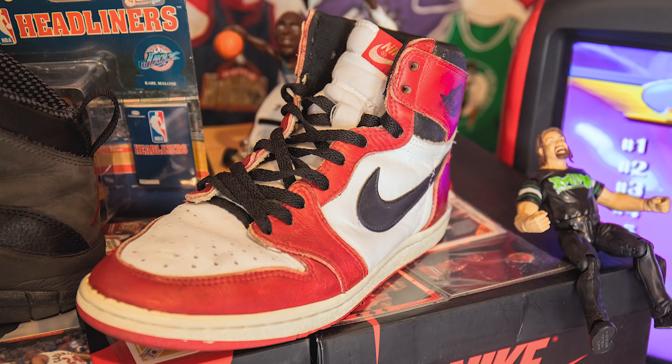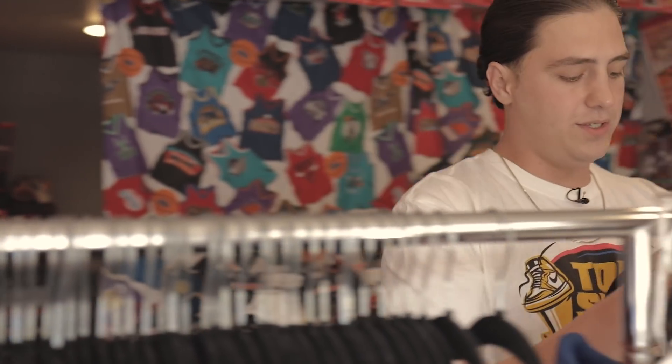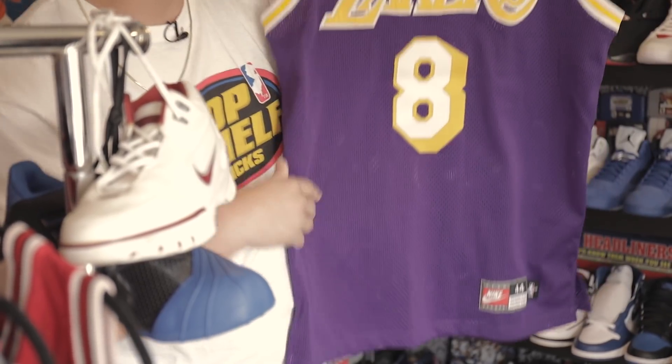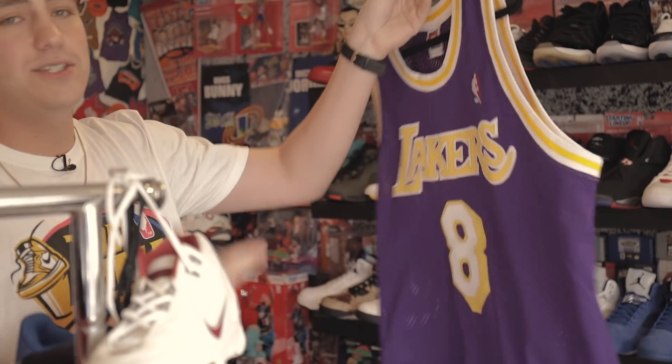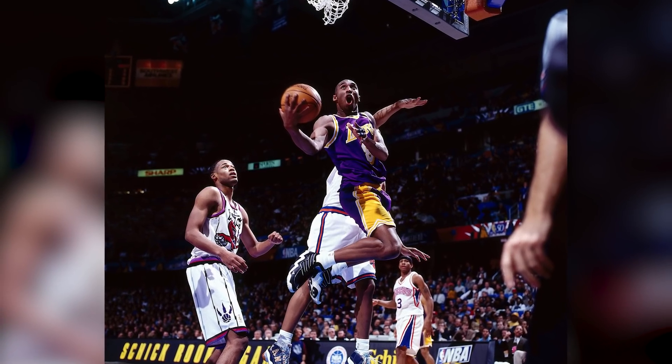I'm putting you on the spot off top — I need to know the top five vintage pieces. We have some '85 Jordan Ones, two pairs in store. With the Jordan 1 craze they're a lot harder to find. We also have a size 12 in the case in better condition. And this jersey right here — a Kobe Nike authentic size 44, really rare to come across. A lot of people nowadays are wearing the fake jerseys you get on Instagram.